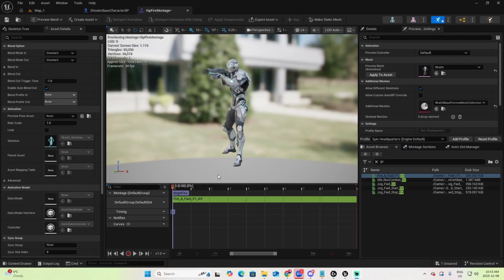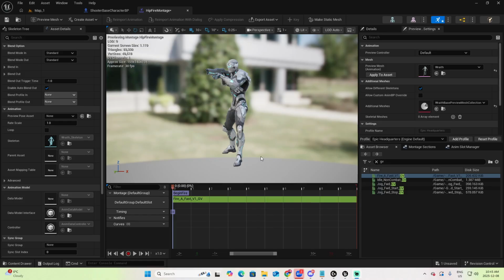Inside a montage, you can choose the slot. Maybe it's a full body, maybe it's an upper body, maybe it's one you created. That slot must also exist in your anim graph, usually inside a slot node or inside a layer blend per bone. But what is the magic behind the use of montages and a slot?